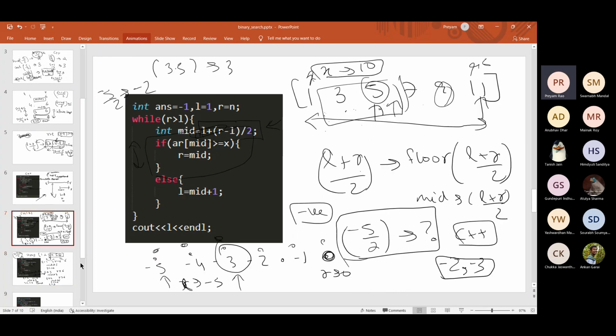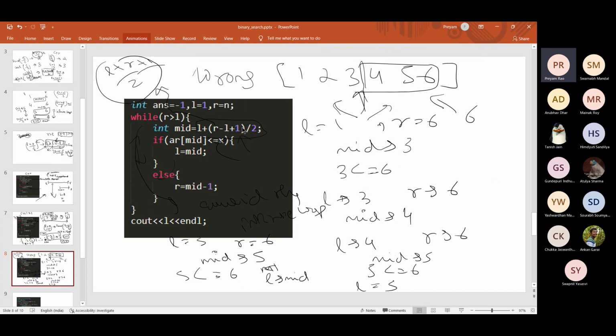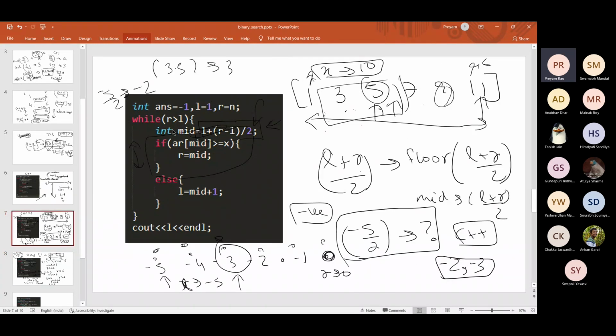So these are two implementations. You just need to check if you're going for the left half first, or if you're going for the right half first. If you're going for the left half, we need the floor. Otherwise, we need the ceil. Now, obviously, this is only applicable for the case where it's increasing. If the array is decreasing, then everything would function pretty much the same way. The only difference would be a difference in signs.